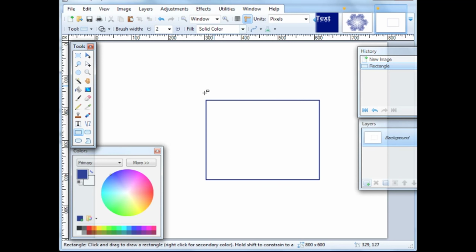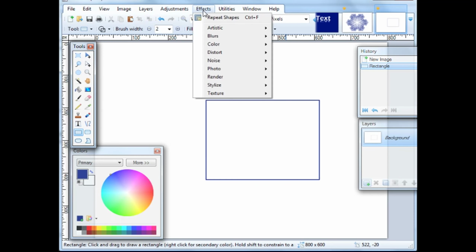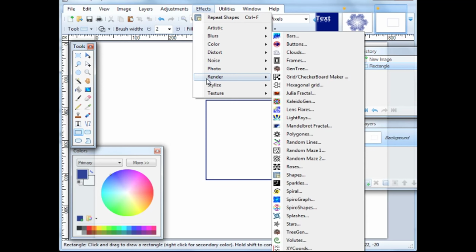The whole idea here is you can create shapes, but to make that shape fancy, click under effects, go to render or distort, anything you want. And like I said earlier, if you want extra effects or extra shapes, just refer to the plugin section, and that'll show you how to get shapes, how to get effects, and so forth.